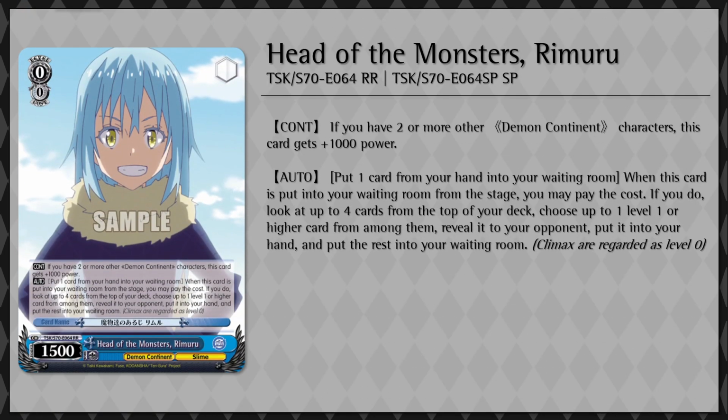Head of the Monsters Rimuru is another one of the expensive ones from set 1. So unfortunately it does make the list though, because it's a pretty good card. First effect doesn't really matter a whole lot. It's a 2,500 if you have 2 or more other Demon Continent characters. When it's put into waiting room from stage, discard a card, look at up to 4, choose a level 1 or higher card, reveal it to your opponent, put it in your hand, put the rest into your waiting room. Again, this is good for early mill, so this is good in the standby deck.